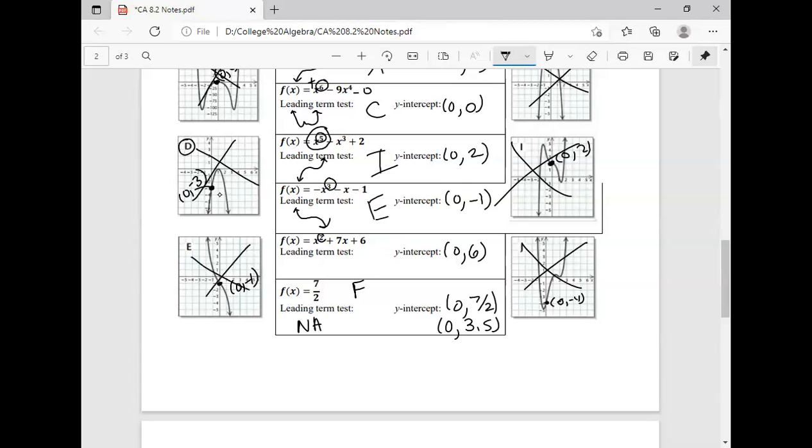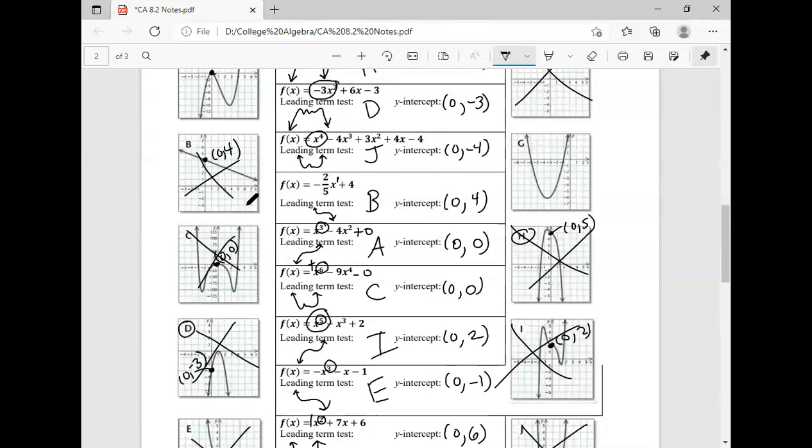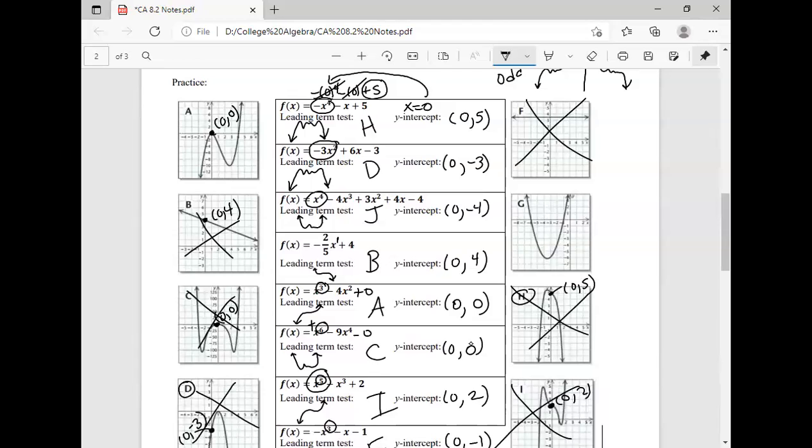Okay, this one has an even exponent. So that means that both of the endpoints are going to be going the same direction, either both up or both down. And it's positive because this is just a 1. So they're both going to be going up. We only have one left, so hopefully that fits our description. It needed to have a y-intercept of 0, 6. So if you can kind of imagine a 5 and a 6 up here, it would kind of touch at 6. Does that make sense? So yeah, G.